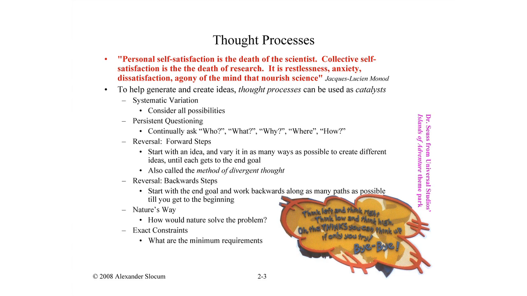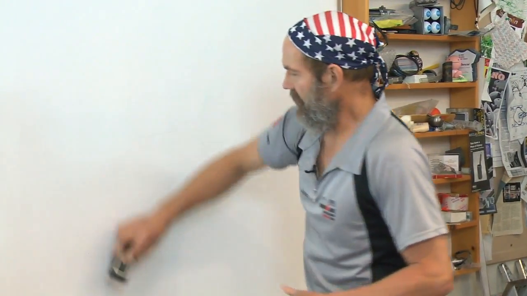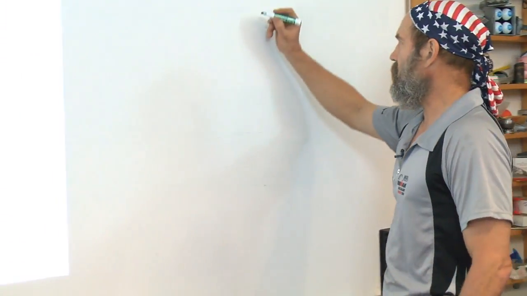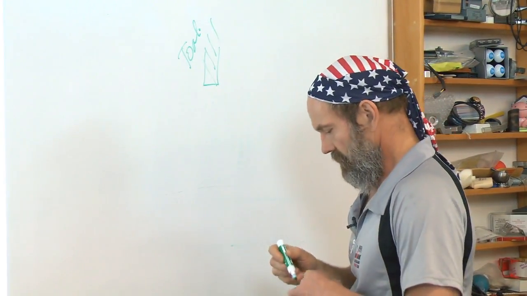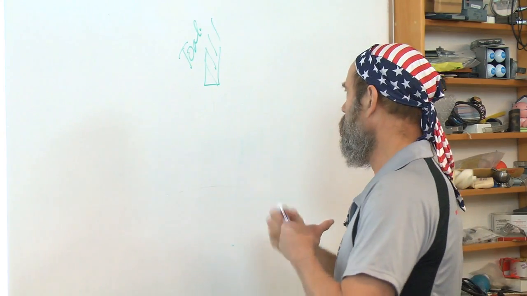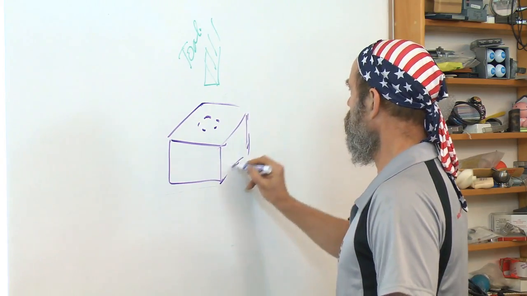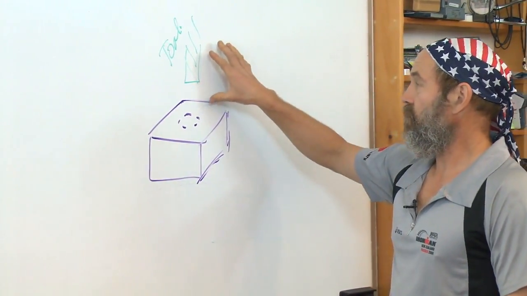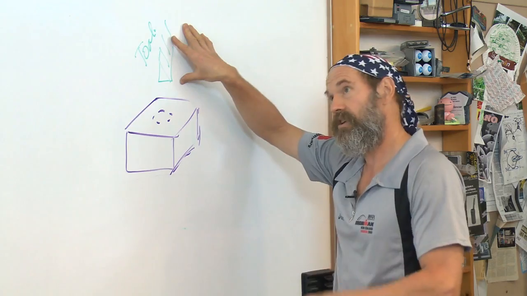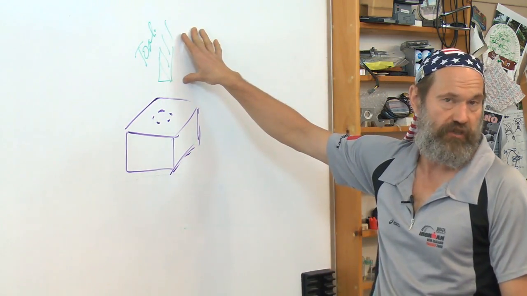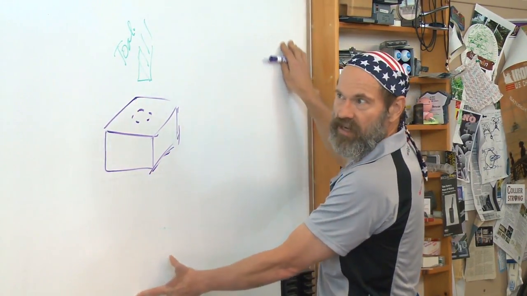Let's do an example with the drill press here. Now, whenever you're designing a machine, in general you have what's called the tool. Here I'll just draw a drill bit. And then you have the workpiece. And here's the hole that's going to go into the workpiece. Now, the very simple thing is we're assuming that you have a drill and it's going to drill a hole in the workpiece. There's the broader question of maybe you don't want to use a drill, maybe you want to use a water jet cutter or a laser. But for now, we'll assume this is a given home workshop drill and workpiece. It's very simple. Now you just got to fill in the rest of the machine.